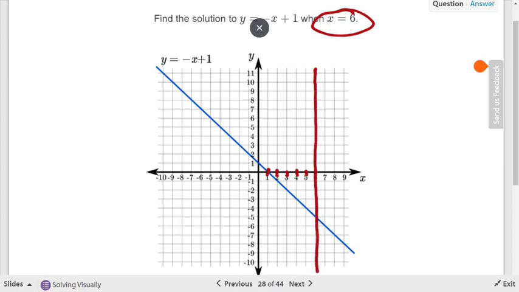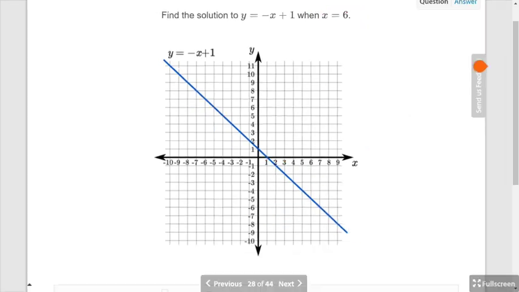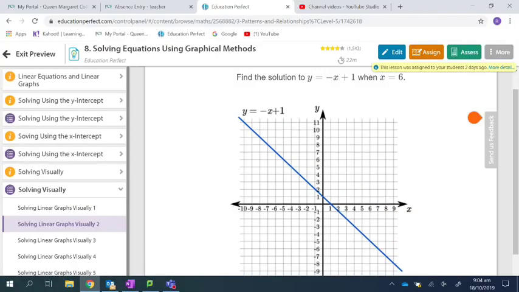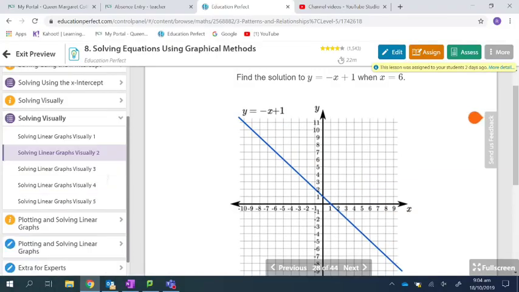That is the line that I'm talking about where x equals 6, right? Now, all I need to do is find out where does that line hit my blue line? Right there, right? Which is -5. So if x equals 6, what does y equal? -5. There you go. Don't make it harder than it is. Okay. All right. I'm doing your homework for you there. Okay.